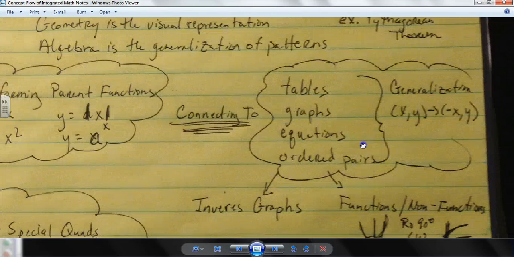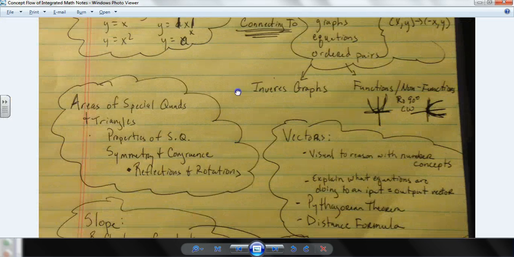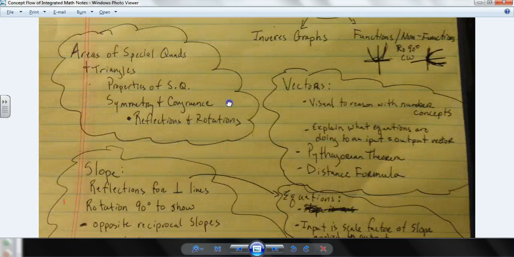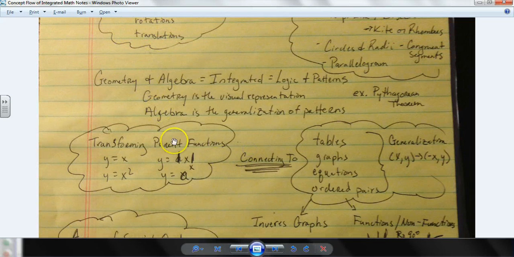Okay. Also, using our generalization rules that we use when we perform our transformations on a coordinate plane, we can use those to help us generalize our vertex form of a function. So I have some more notes here too, and I'll hit these up in a little bit, but let's start with that concept, talk about the transformations and then connect it to some algebra.